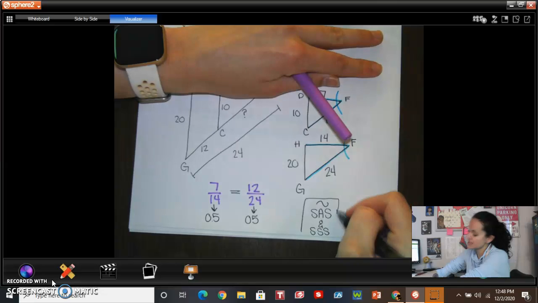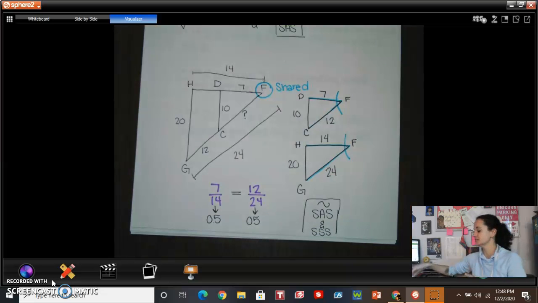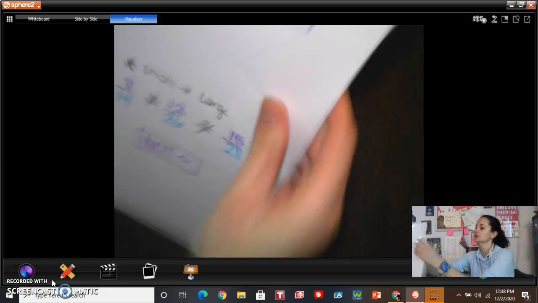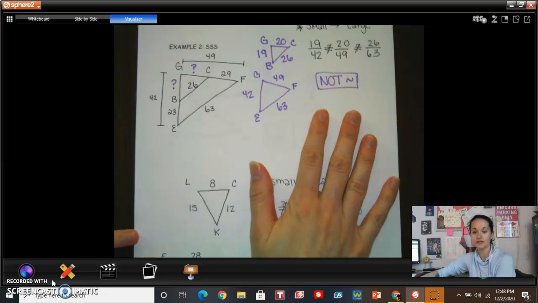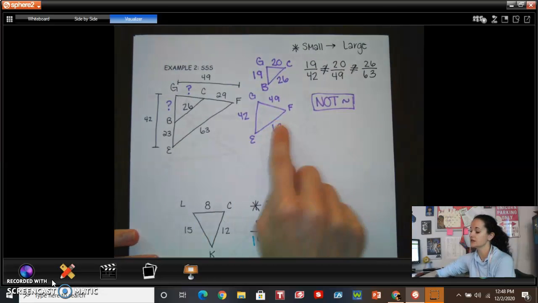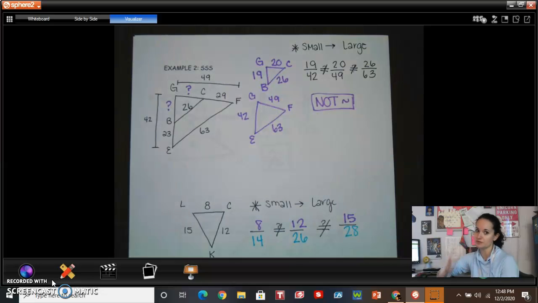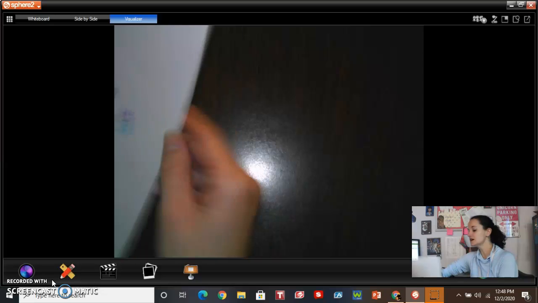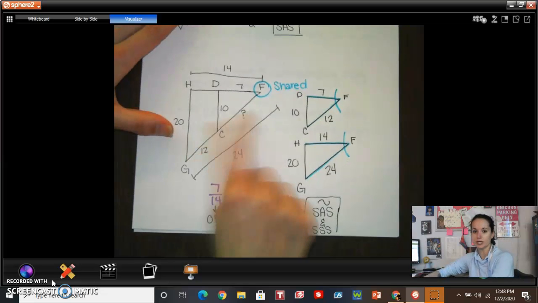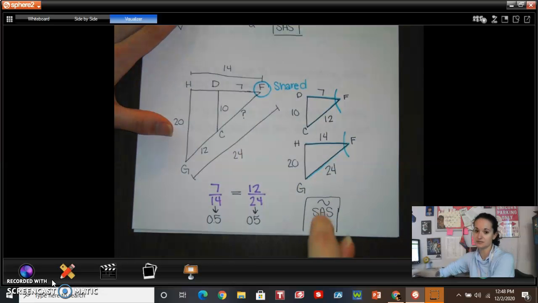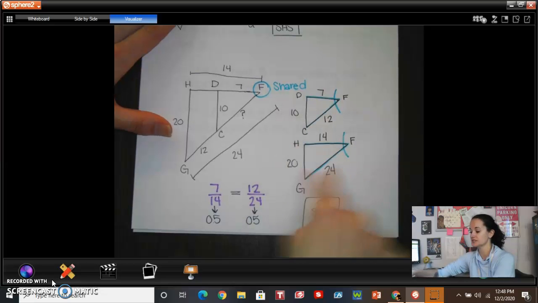That being said, let's go back to that first example we did for example number 2. This one right here. Well, it said not congruent, so it would be not congruent all the way around. But if it was congruent, it would also be congruent by both of them as well. So anytime you see a triangle on top of another triangle, if it is similar, it's going to be similar by side, angle, side, and side, side, side, because you're going to know all three sides.